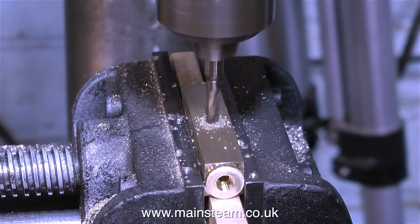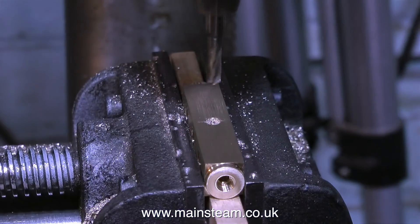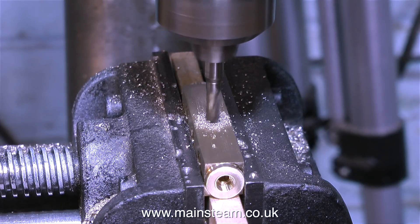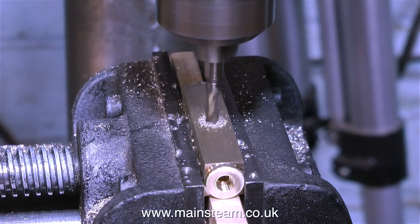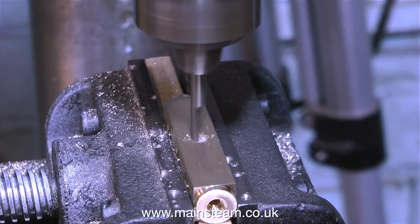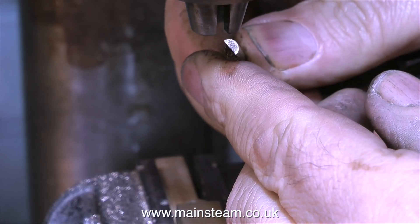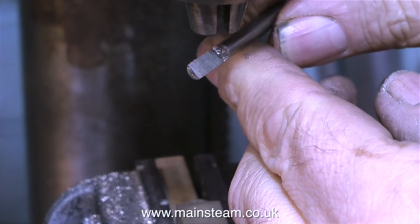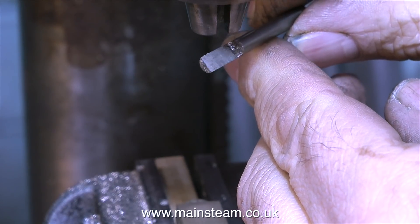This last operation is a very important and very useful one: making a very shallow flat-bottomed hole in the underside of the manifold. For this I'm using an end mill rather than a slot drill, as slot drills can be a little bit violent and dance about, particularly in this drilling machine. An alternative is to use a D-bit — the reason it's called a D-bit is it looks like the letter D if you look at it end-on. These are really useful for drilling holes that need a flat bottom.